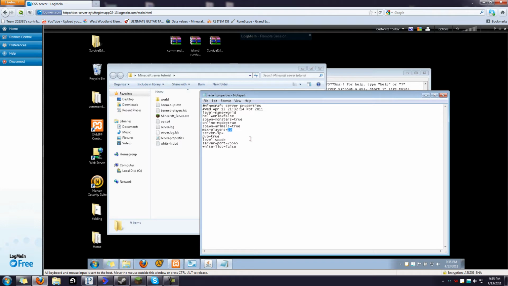Now I don't know what the suggested RAM and CPU speeds are, but you can probably look that up online. I'll probably have that information down, or a link to it in the information box. So I just keep it at the default 20 or 16. Your server IP you can leave blank because it's hosting off your current local host, which is your computer.